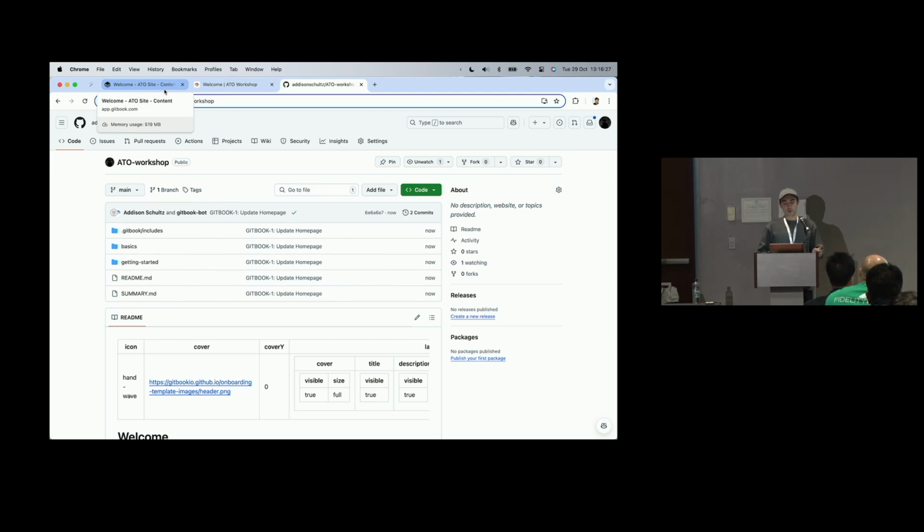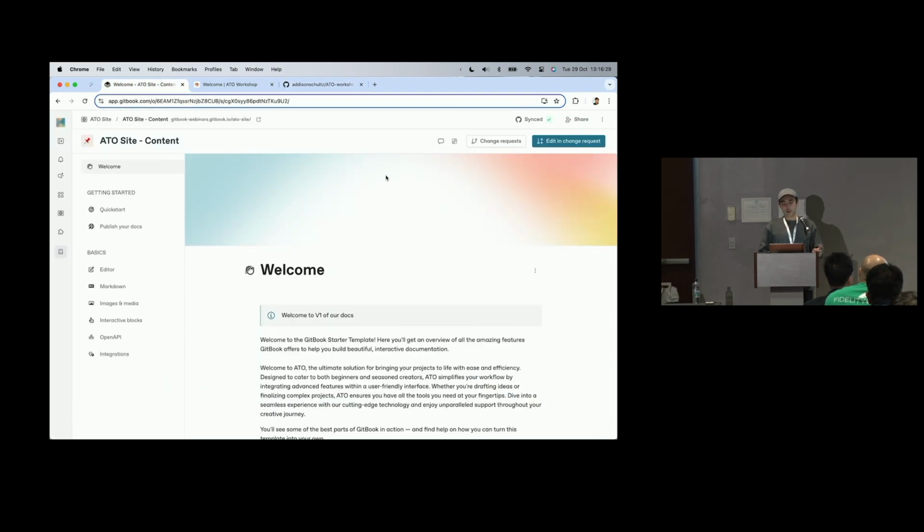Right now, they are separate. So the change requests that you make inside of GitBook are going to be isolated until merged. Once that's merged, it will appear as a commit inside of GitHub. And the pull requests that you make in GitHub are also isolated from the change requests inside of GitBook, but will appear as history commits once the PR has been merged to main or whatever branch that you point it to. We definitely have plans to merge those in the future, so any change requests that you make will appear as pull requests. I know that's a really common request for us, so we want to enable that.